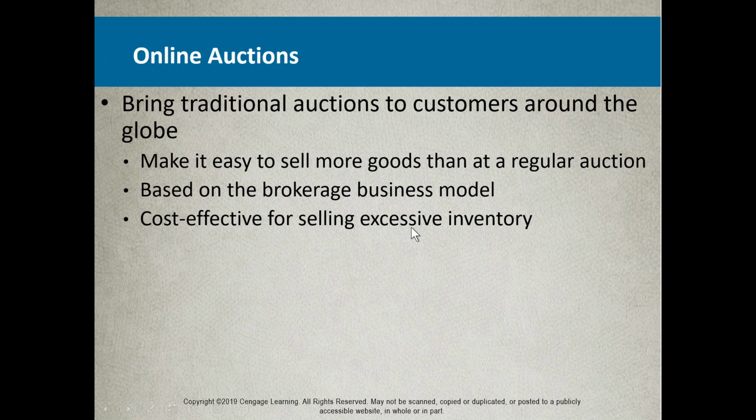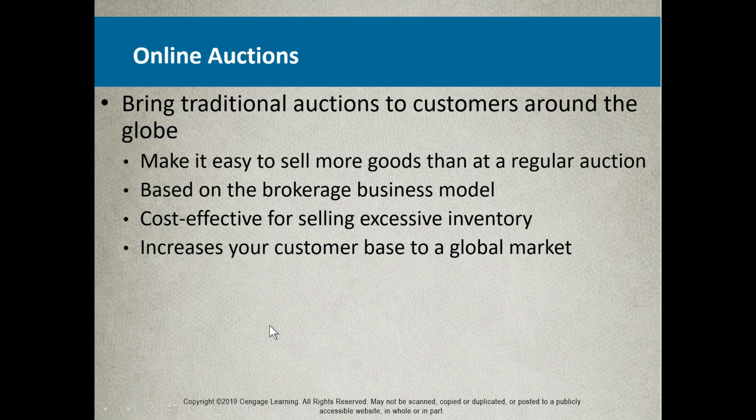It's cost effective for selling excess inventory. If you've got a major construction site and you've finished your construction, you want to sell all the equipment. You don't want to part it out or move it, you can just sell it in place. There are a lot of advantages to this new model. Again, you've got a global market.